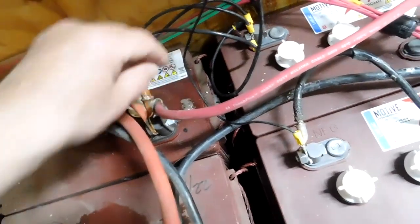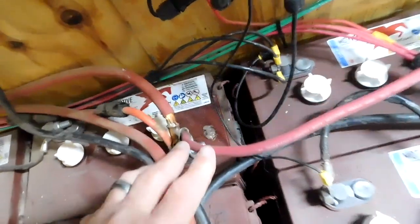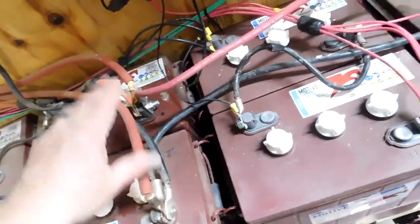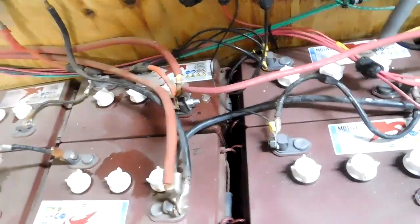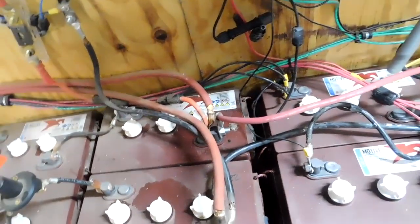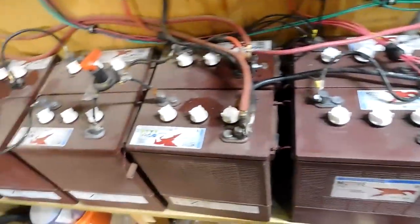I was going to scrape that blob off. I don't know what it is, but I think somebody tried to seal it up. But yeah, there's a pinhole in it right there, and that's what caused this battery cable to go bad. I might mention that to Continental Batteries when I go back up there. I think Continental Batteries might have changed their name. But if you look up Continental Batteries in Albuquerque, New Mexico, they'll probably list what the new name is. And anyhow, that's what I got for these batteries.